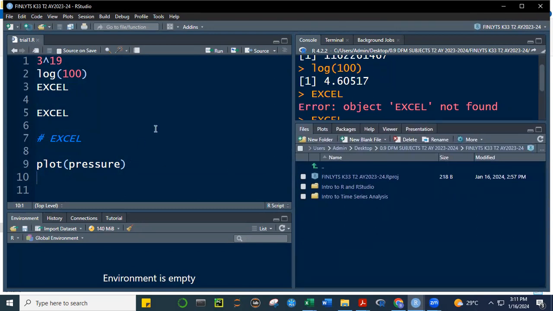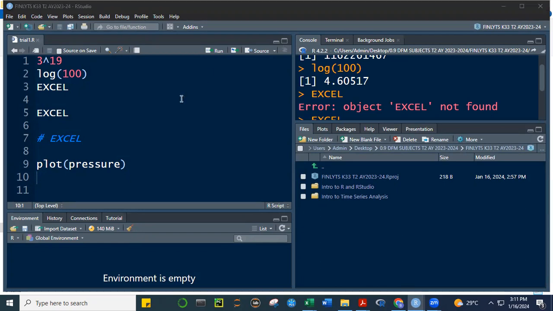Anyone? Any comment, class? What happened, class? We now have this .R file.